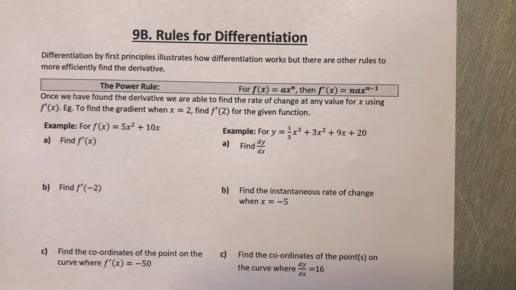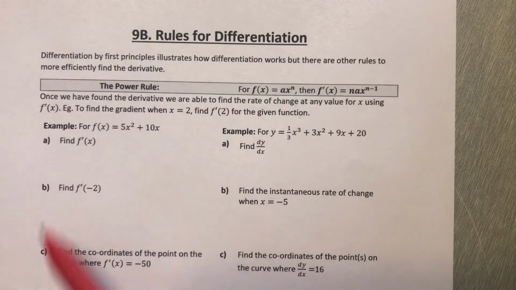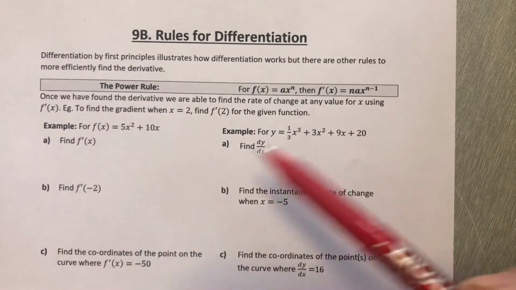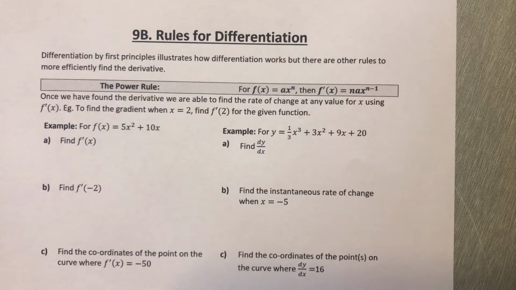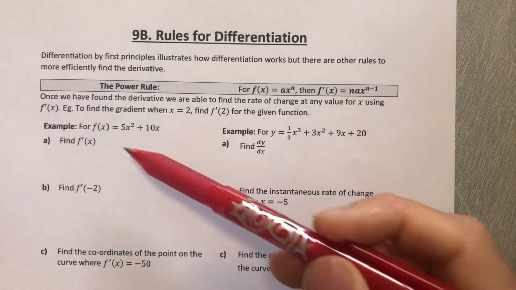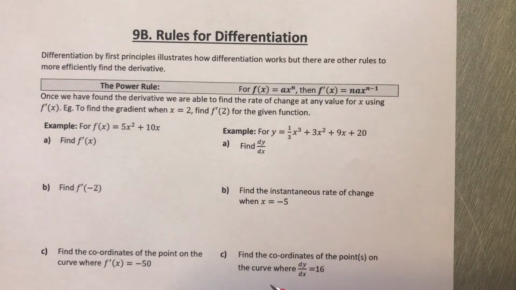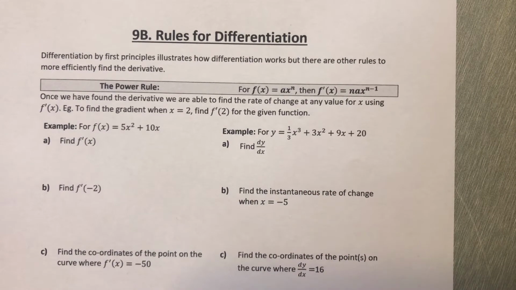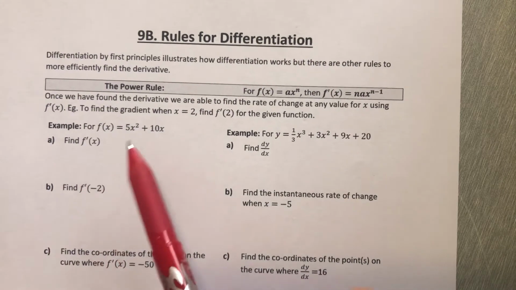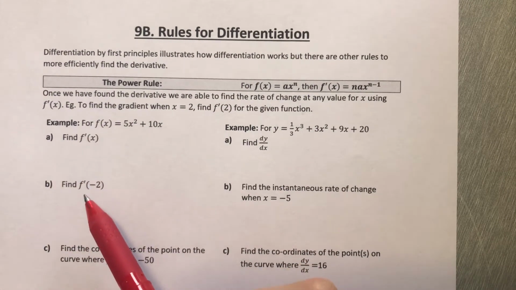All right, so there's a couple of examples here. There's one on the left side and there's one on the right side as well. I'm mainly only going to do the one on the left side because the one on the right is pretty much the same thing, just with different numbers. So it'll be good practice for you guys to go through it. So let's have a look over on this left side.